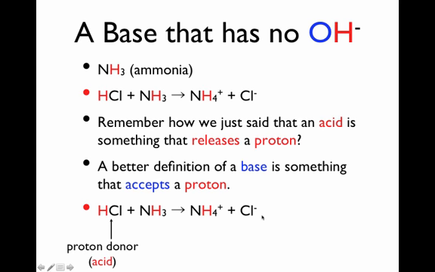What you can think of is you can think of the acid as being the proton or H plus donor. This is the guy that actually donates the H plus. The base is the material that accepts the H plus or accepts the proton. So sometimes people will call acids proton donors or H plus donors, and sometimes people will also call bases proton acceptors or H plus acceptors. And I'm just trying to show you who the acceptor is. This is the acceptor of the H plus, and this is the donor of the H plus. So this is the acid, this is the base.